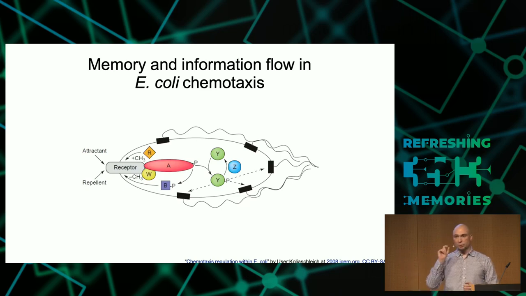And the problem for them is they are too small. They can't detect a concentration gradient of nutrients, of food, between their front and the back of the cell. So they have to swim in one direction, and then they have to remember some nutrient concentration of some time back. And then they have to compare, is the nutrient concentration actually increasing? Then I should continue swimming. If it's decreasing, I should reorient and swim in some other direction, and this allows them to, on average, swim towards sources of food. Now, in order to compare over time the nutrient concentrations, they have to memorize.